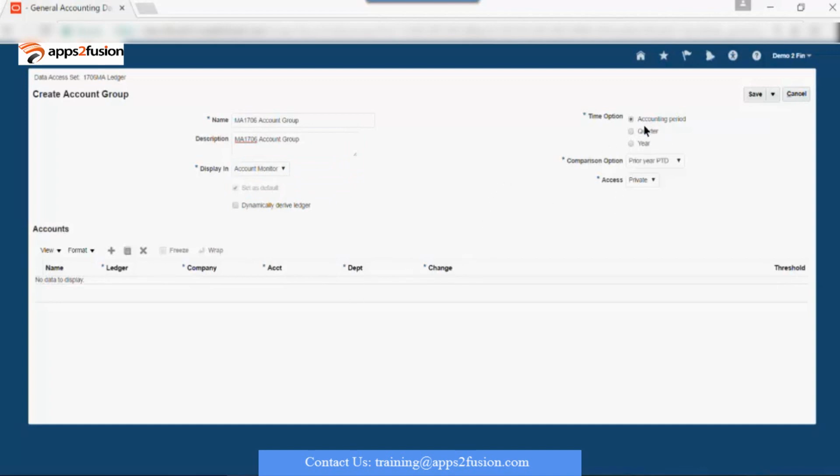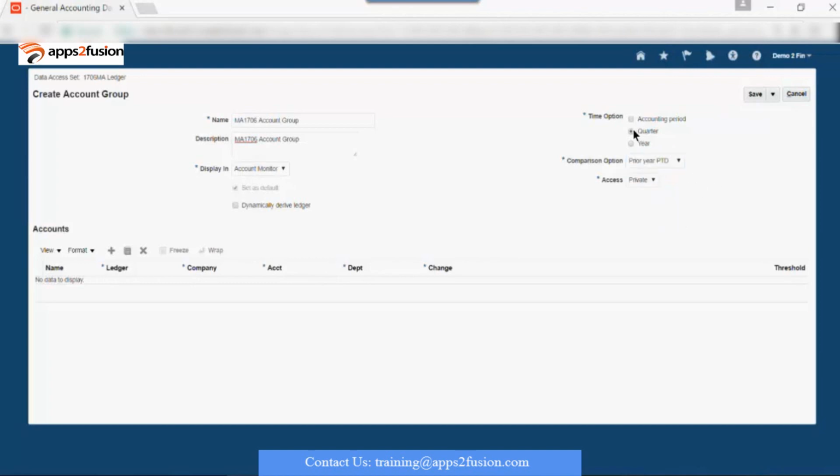Okay, then accounting period. So the time option: you want to see accounting period, quarter, or financial year. When you are seeing the data, you want to see it for a particular period, quarter, or year. Then you have comparison options.